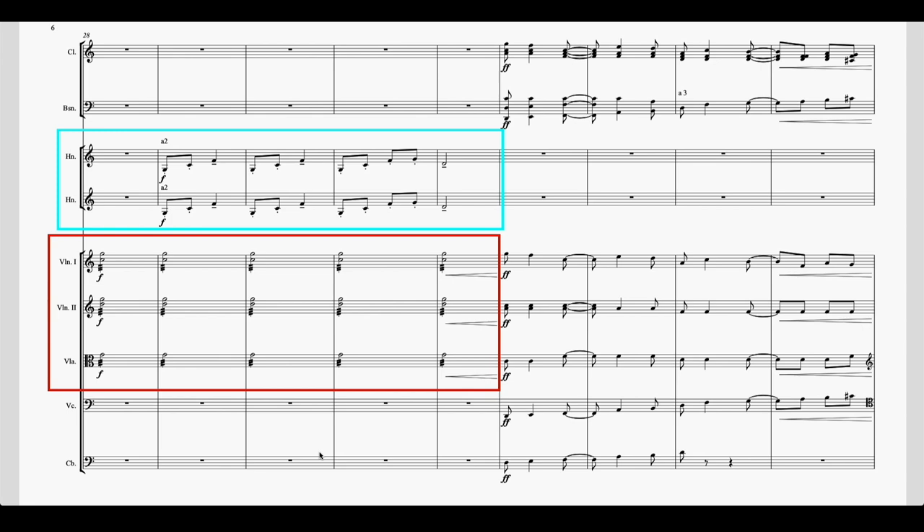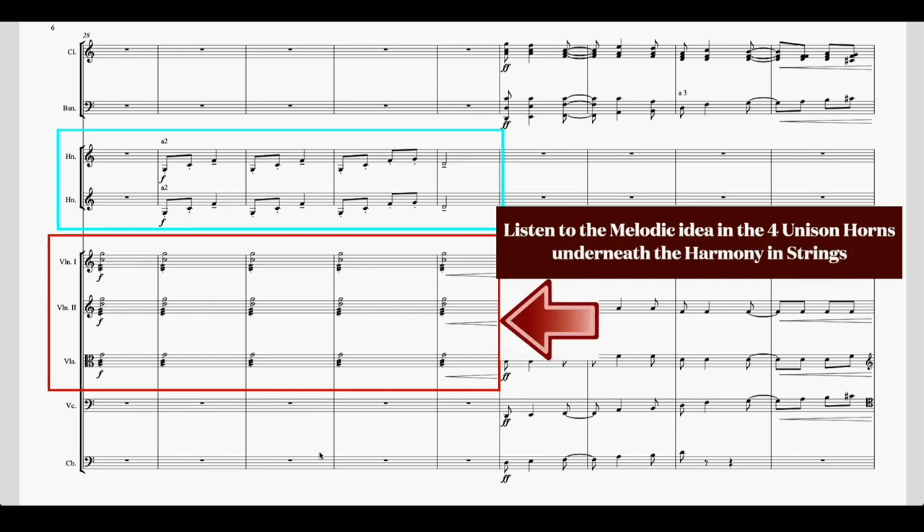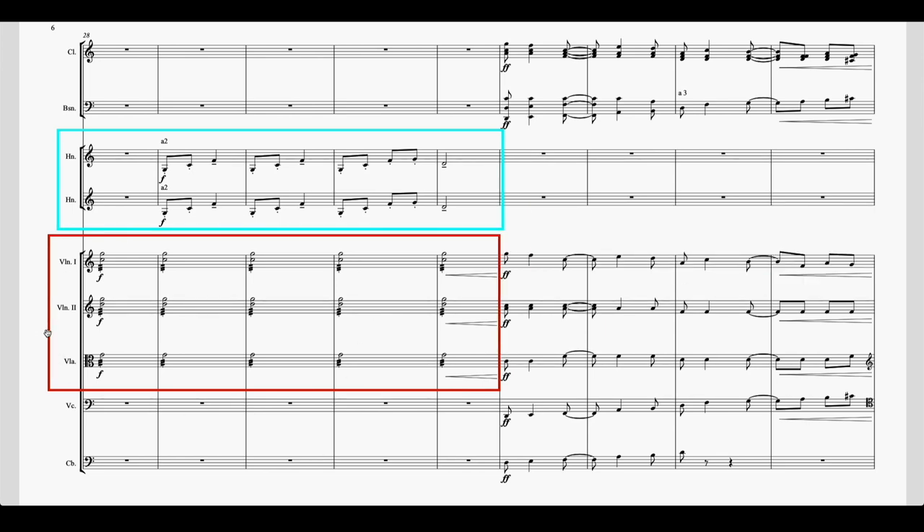In measure 28, he moves into a secondary idea and the orchestration shrinks to a much more intimate instrumentation. The chord is very small — just a G sus4 chord within one octave played in string tremolos. Because the harmony has shrunk so much, so does the melody: four horns in unison playing a very short, fragmented melodic idea that essentially outlines a G7 sus4 chord. The rhythm of this melodic fragment is similar to ideas we heard in previous measures, with just some rhythmic diminutions and intervallic augmentations — so it's not a completely new idea, which is what makes this section so cohesive. It's also another case of harmony above melody.